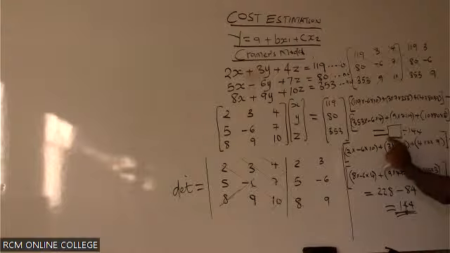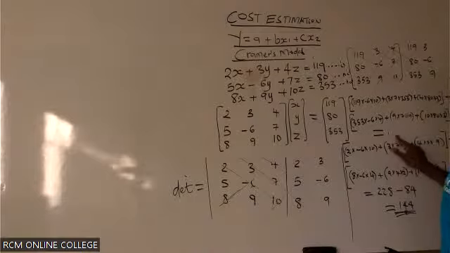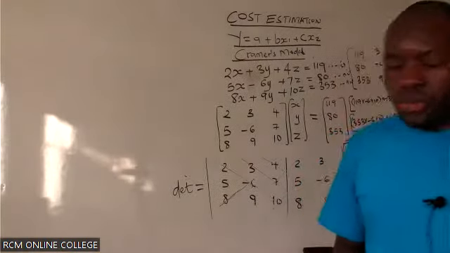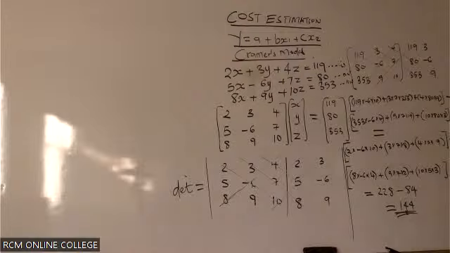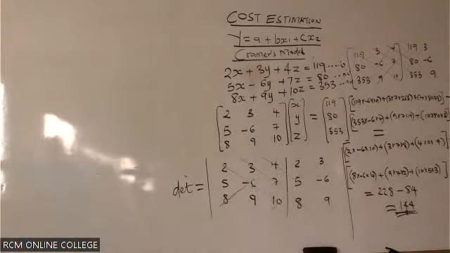If that is done, then I should be able to get the value here, and I divide it by the determinant. So before you divide by the determinant, what are you going to have? I think we stopped at this point here. What are you going to have before you divide it by the determinant? Yes, somebody?